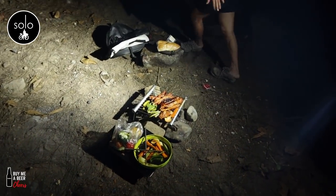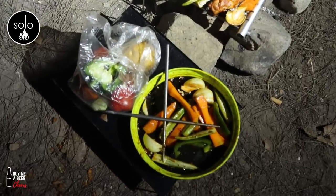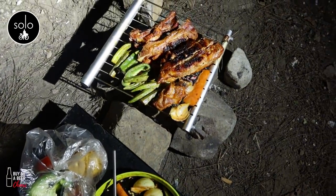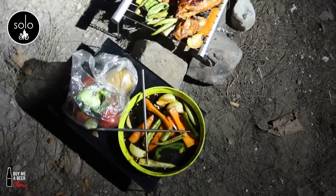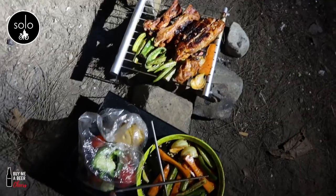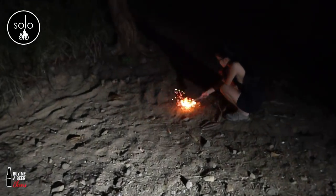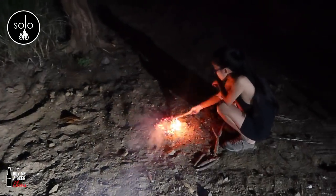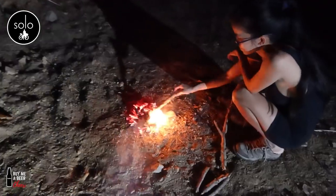Sam is cooking away — this is why you bring your girlfriend when you go bike packing, because I don't eat this well. Sam is making an actual video of this meal, so check that out when it's posted. Making another fire over there — just for the ambiance. Good enough.